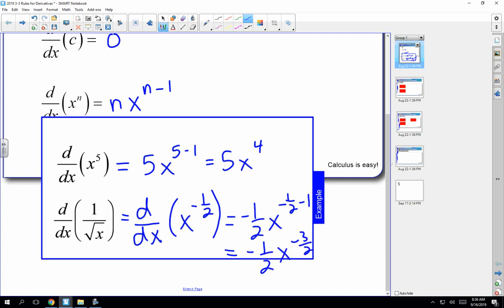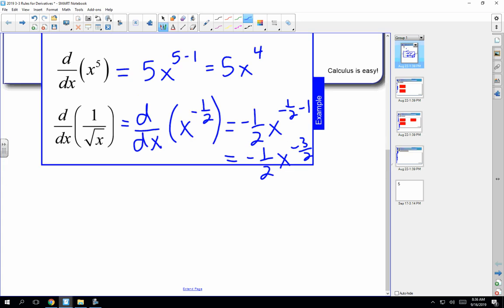And you can rewrite this, but you actually don't have to. When it comes to the AP exam, it's okay to leave things in this form with negative power. It's not a problem. What does become a problem is if you rewrite it incorrectly and have to take off points. So it's almost better sometimes to just leave it, unless you think it'll be easier if you're going to plug in a value or something.